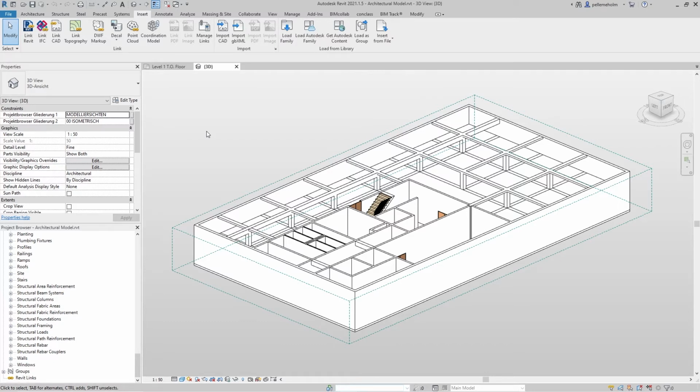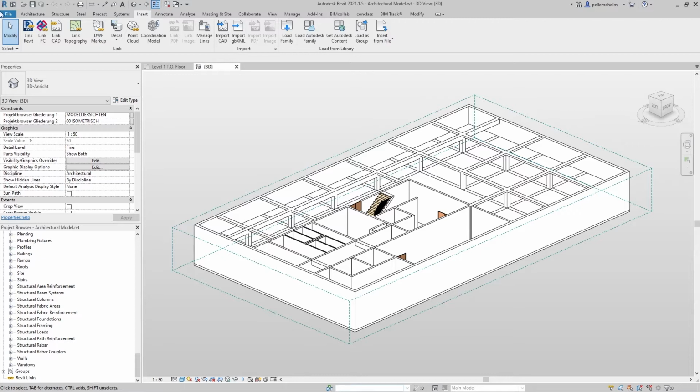Alright, let's begin with the project example where I show you how to create or adopt MEP openings in architectural and structural models. The workflow to adopt openings is identical for architects and structural engineers. In this case, I will start working on an architectural model and later on a structural model. The architectural project is now open in Revit.